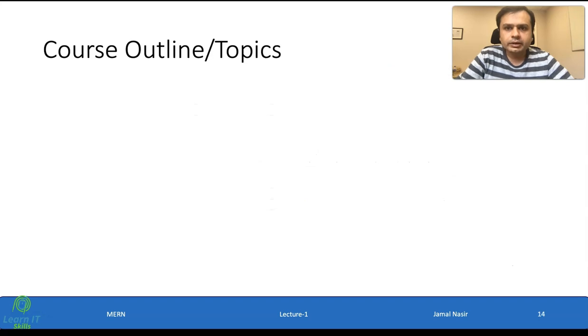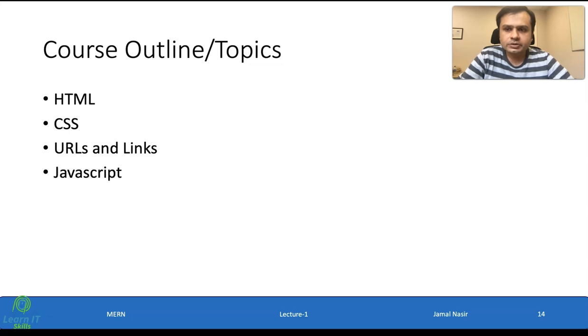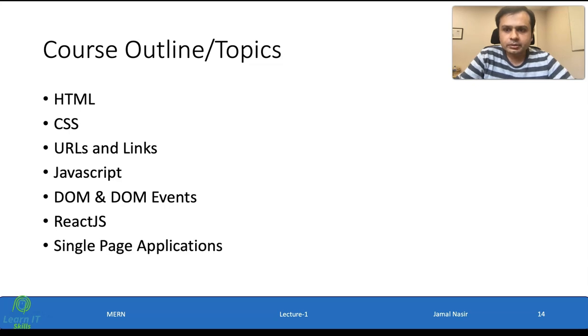So the course outline and topics that we will be covering in this course: HTML, CSS, cascading style sheets, URLs and links, JavaScript, DOM and DOM events, React.js, and single page applications, responsive web designs, right?